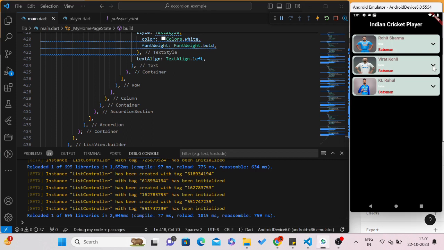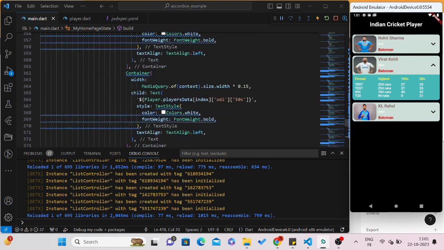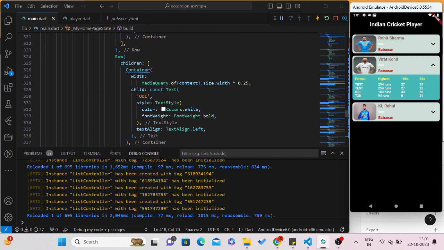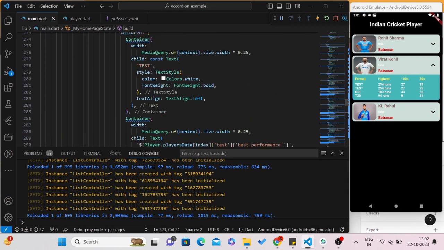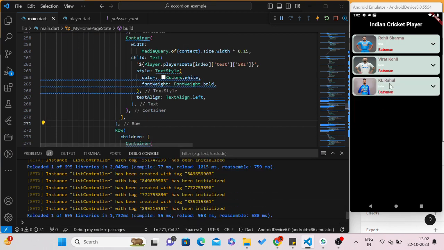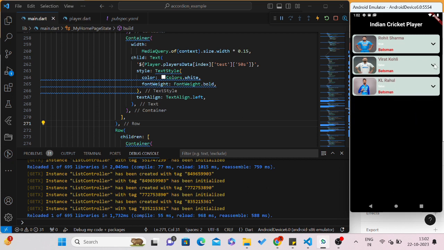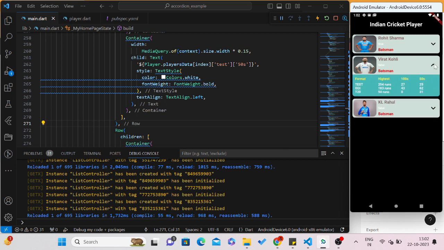Yes, now you saw, right, but there are two test records. I think I need to delete one more row here. There you go. So we have successfully implemented this design with the help of accordion, and when you click this accordion button, it gets expanded and you can see the records. But there is some problem here. Under Rohit Sharma, true and false values are printed. Why are those values printed?